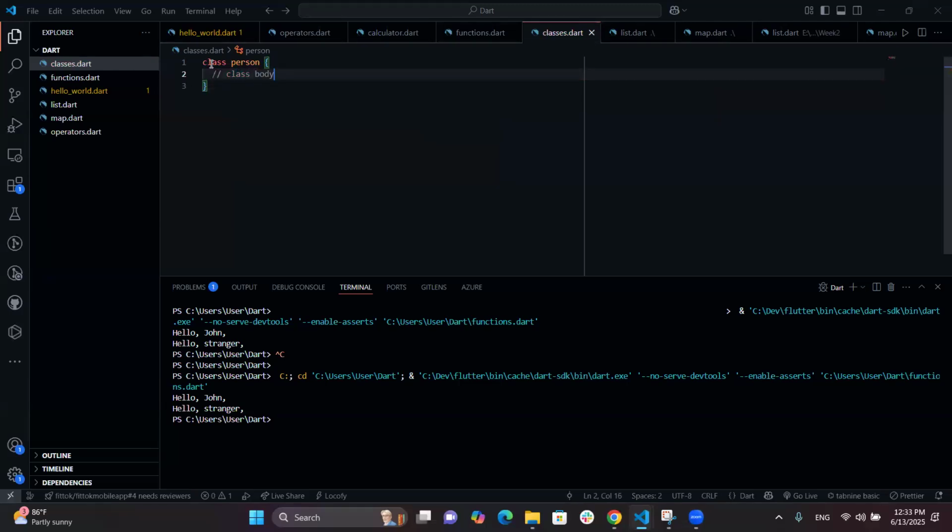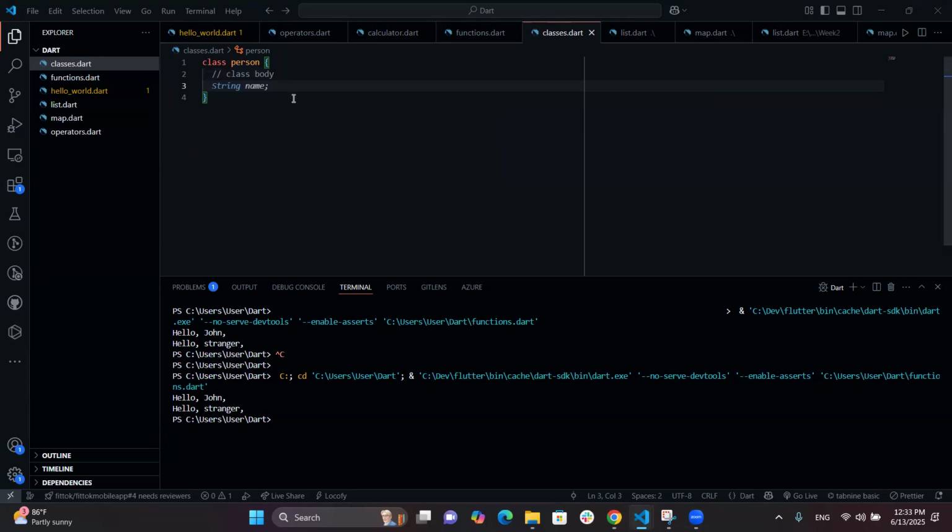So this is how you define a class. You have the class keyword, the identifier, which is the class name, then your class body, the program you write in here. So take note.